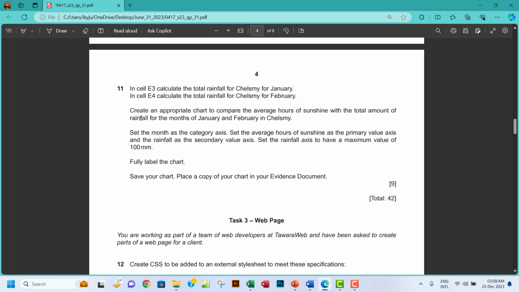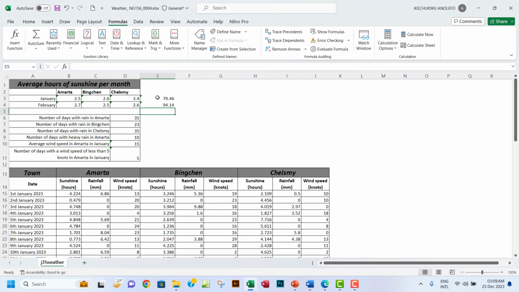I think we've calculated the total amount of rainfall, so let me just label it here as total amount of rainfall.